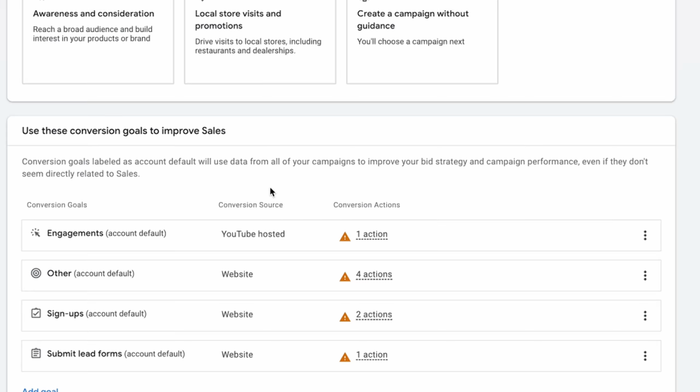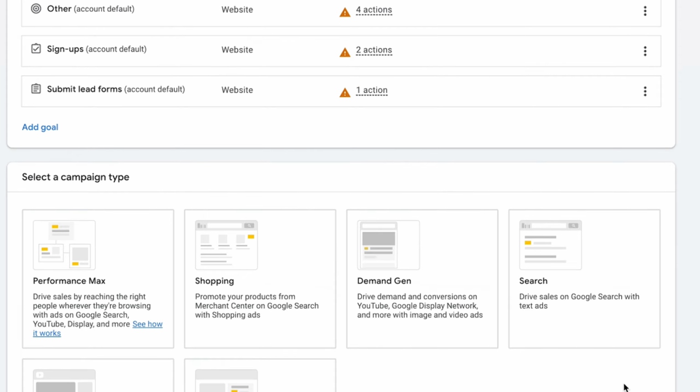And because again, I have my conversions already created, you will need to create your conversion tags and integrate your website with Google Tag Manager and Google Analytics, for Google to understand everything about your website and your business so Google can help you. And this is going to be a brief tutorial, okay?